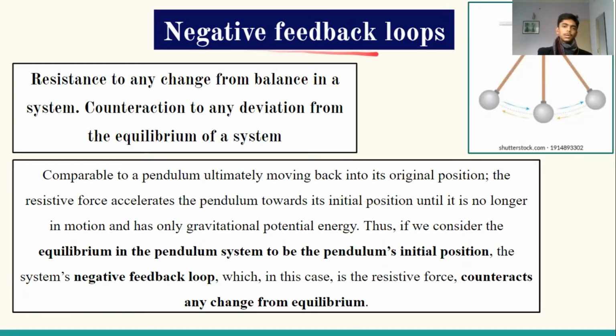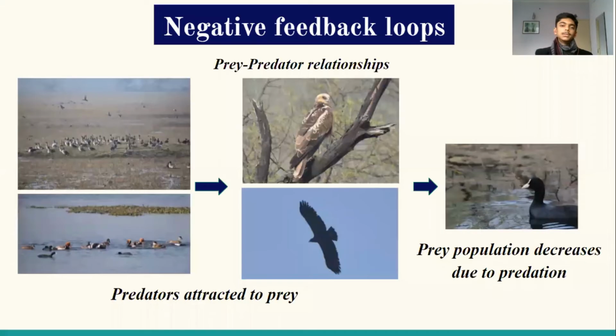And this negative feedback loop is seen in so many places. You will understand, it's almost astounding in how many places negative feedback loops are, maybe in concept or in actual practicality. I'll just show you some examples. The negative feedback loop in prey-predator relationships. How does that work? Let's go through this diagram first.